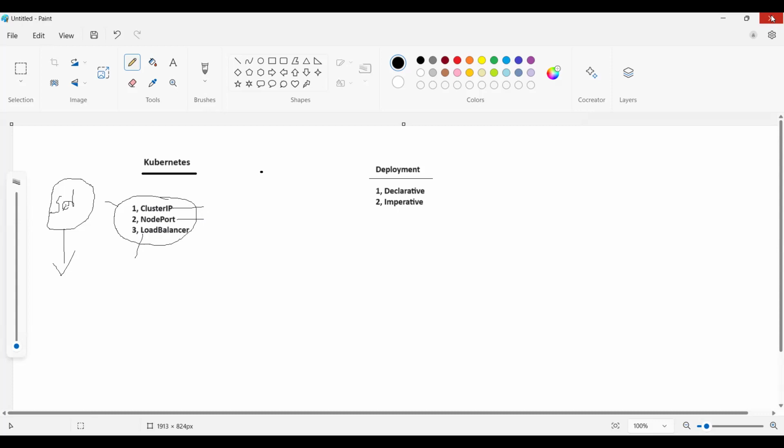When an application is under development, we need to test it at different times, right? So we don't put the entire application on any Kubernetes cluster.